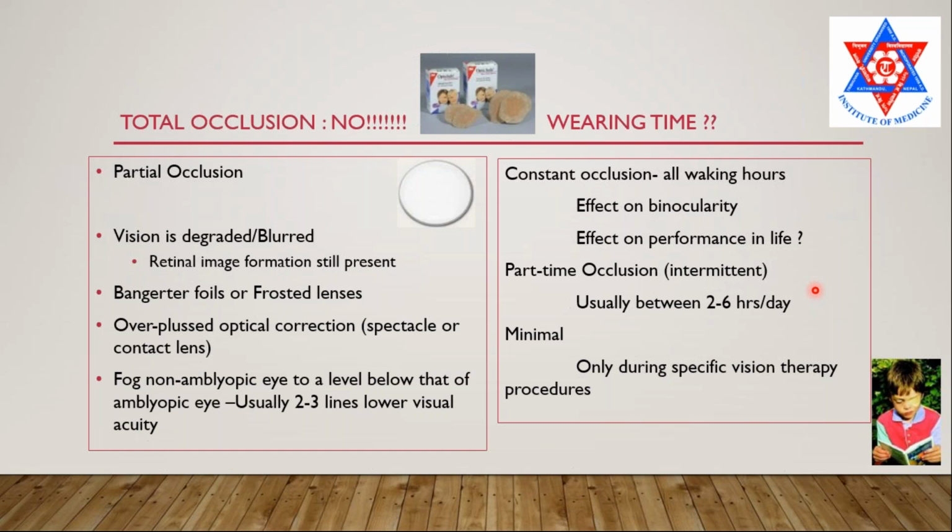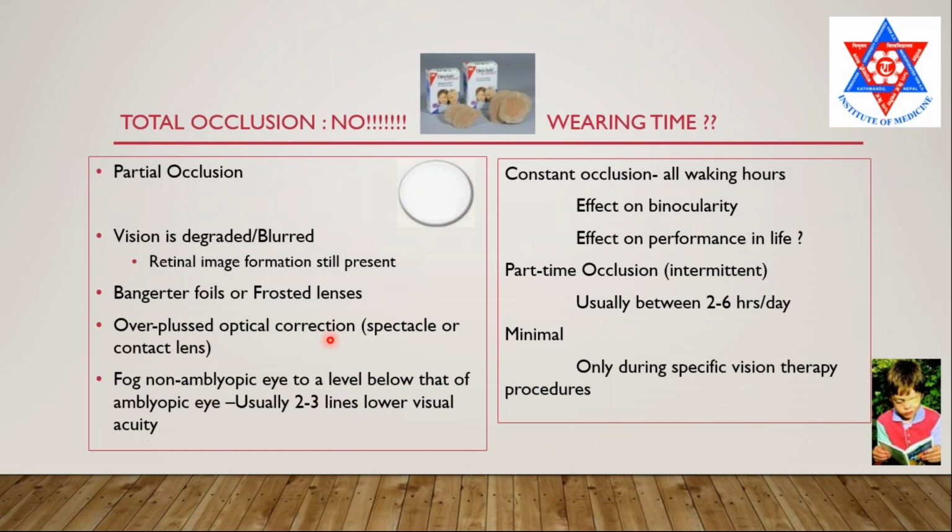of the patients. We plan to always remove or stop the occlusion at the follow-up, but our main aim is to judge the motivational status, whether the patient will be in compliance with part-time occlusion or not. And finally, we'll go to minimal occlusion; especially during specific vision therapy procedures we'll occlude the patient's eye.